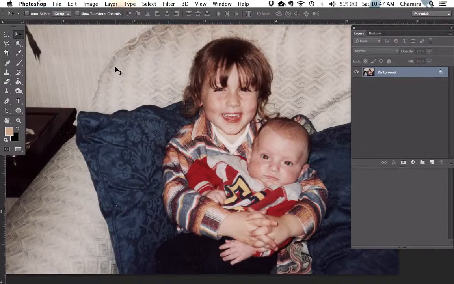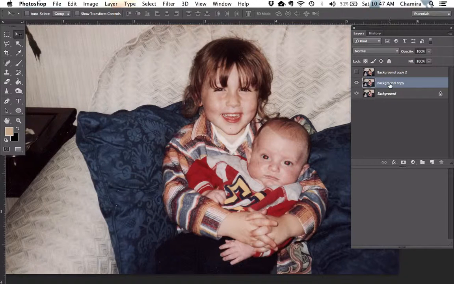I'm going to show you two different ways in which you can correct red eye. So first, we can go ahead and duplicate our layer twice. And the top layer, go ahead and make that invisible. And you can be working on the second layer. The second layer, let's go ahead and name this red eye tool. And the first layer, you can name manual. Okay, making sure that the top layer is indeed invisible and that you're working on the red eye tool layer.